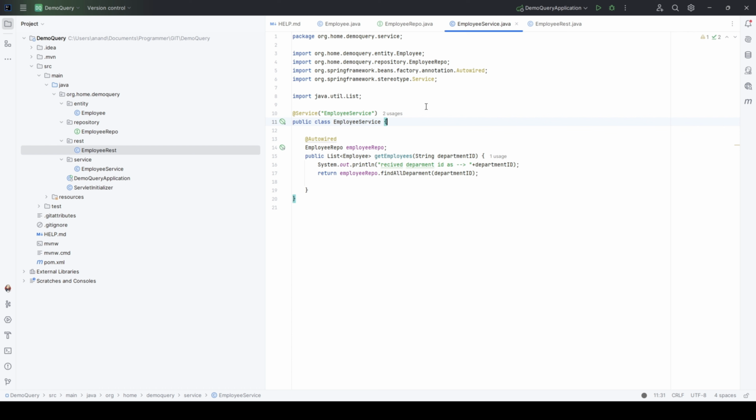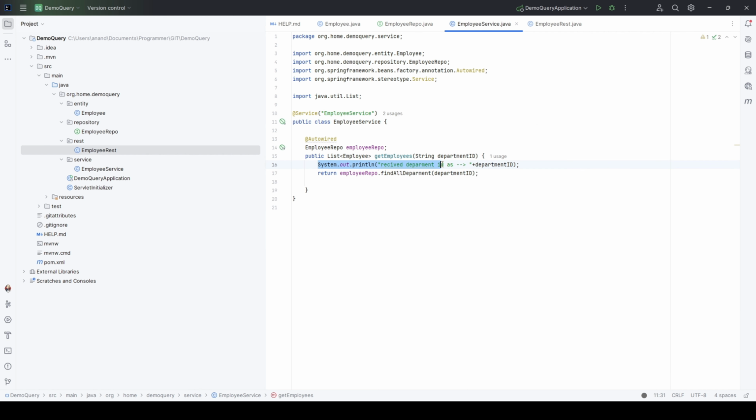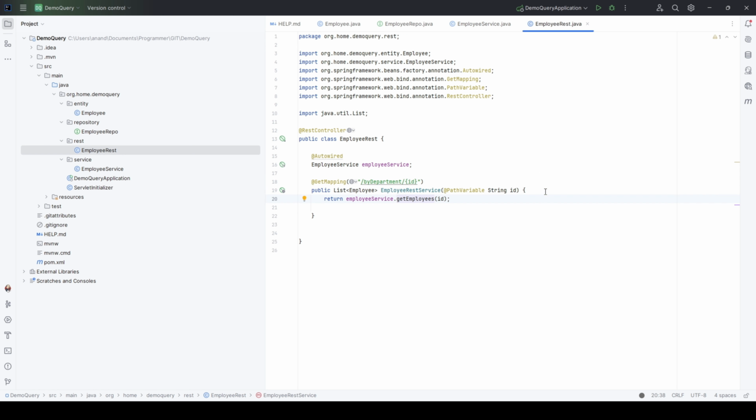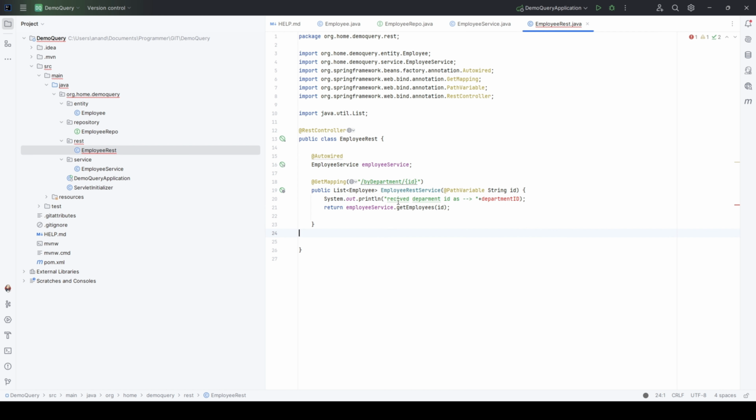So we have the entity, repo, service, and the REST class.